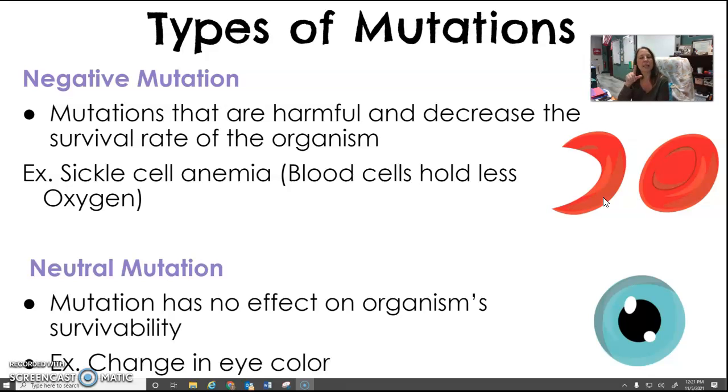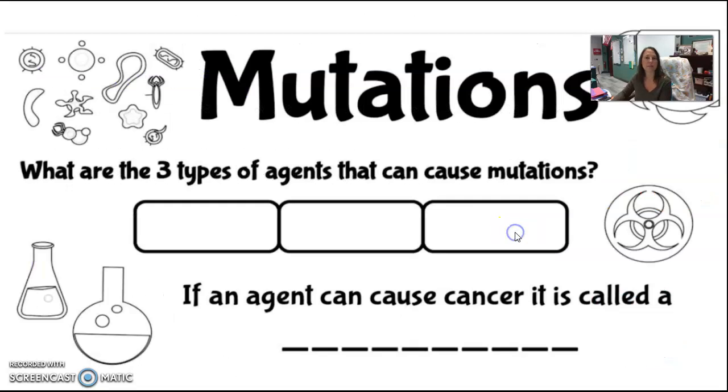The other thing is that the sickle shape means that you're less likely to get malaria from mosquitoes. So we found out that it actually stayed around in areas where there are a lot of mosquitoes because even though they might not have been able to get as much oxygen, they weren't dying from malaria from the mosquitoes. So it's kind of interesting. And then we have neutral mutations, right? If your eye color gets changed, your eye color doesn't have a big impact on your life, whether you live or die. So that would be considered a neutral mutation. There's a change, but it doesn't affect your chances of living or not.